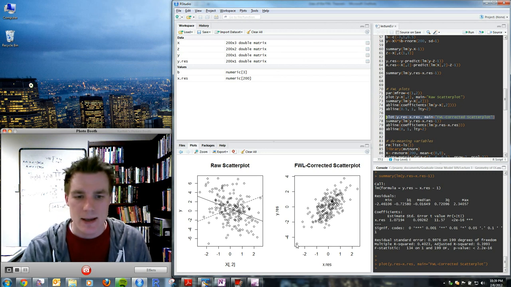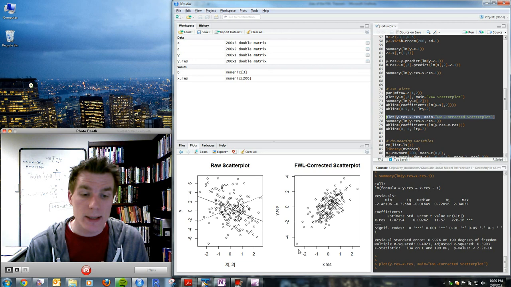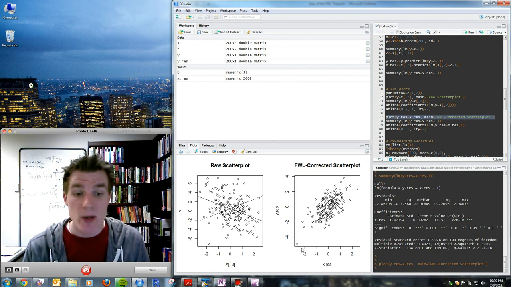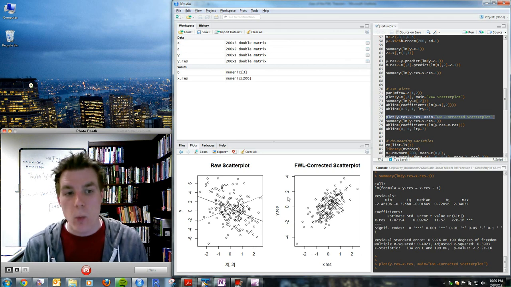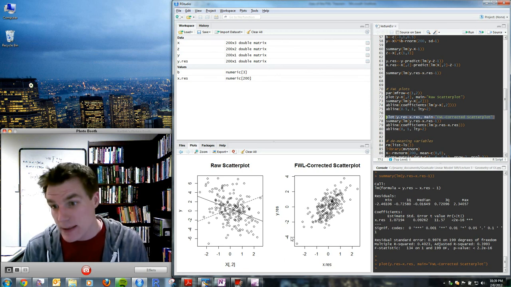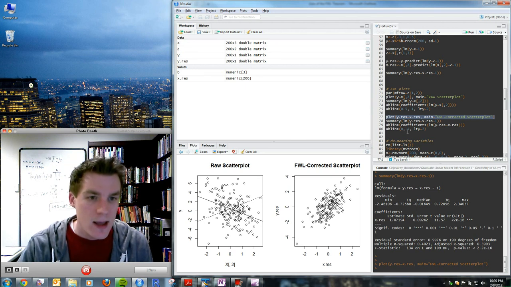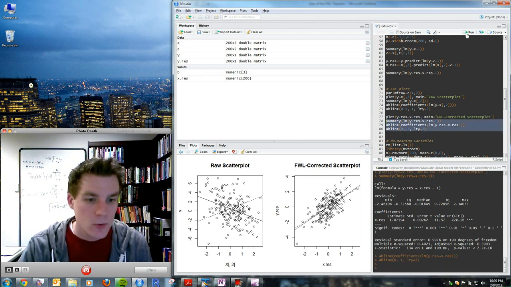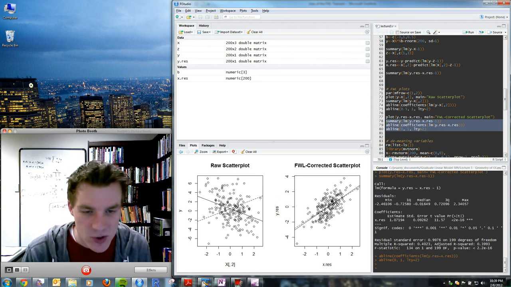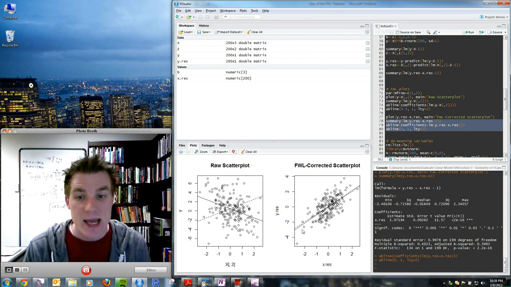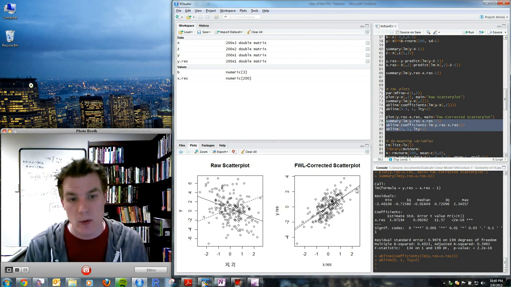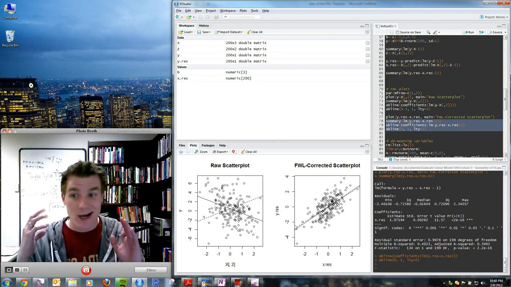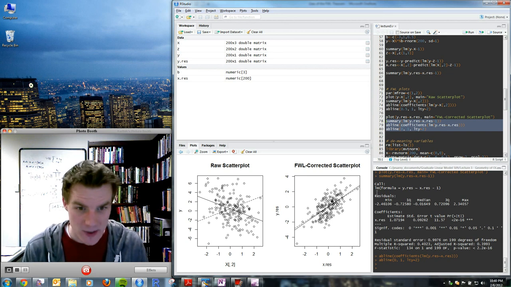So this right here is x2 net of the influence of x1. This is y net of the influence of x1 and the constant. If I put in a line corresponding to the beta coefficient I get out of a regression of these two against each other, it very closely matches the true value of the regression line that I created out of this fake data set. In other words, I know the right beta. This is very close to it.